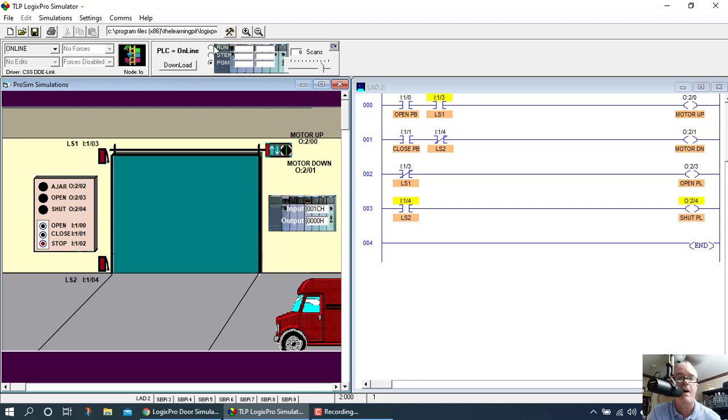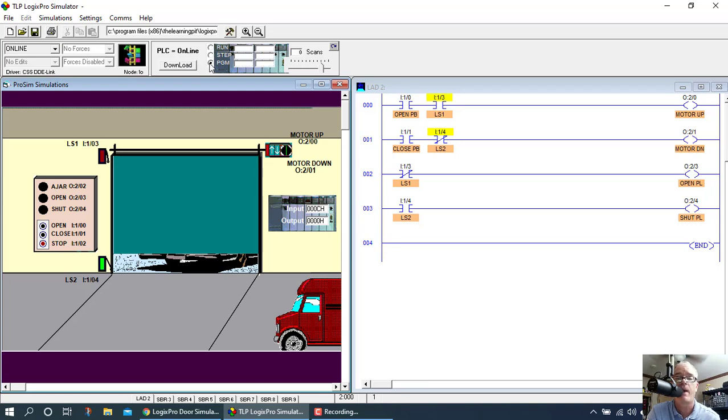And it's possible that we could do that. In a situation where the door is not fully open or fully closed, somebody could at this point walk over and, actually, I can't do it in the simulation screen because I've only got one mouse pointer, but someone could come over and press open and close at the same time. And what that would do is I can come over here and look at my program, and I could tell that if I close the open and the close push button at the same time, motor up and motor down will both energize, and that would be bad. We don't want that to happen.